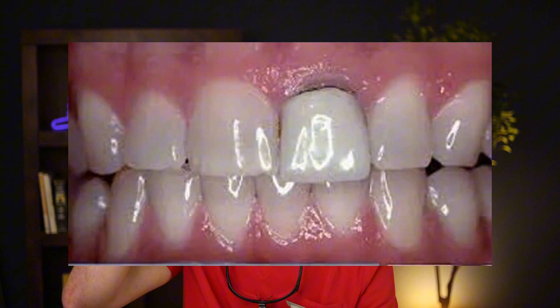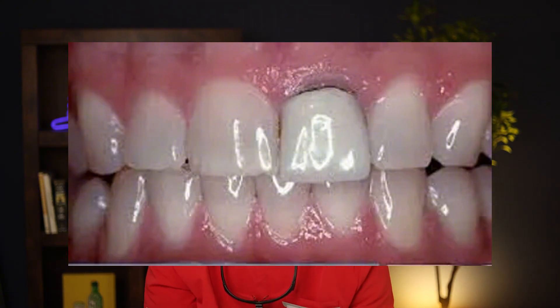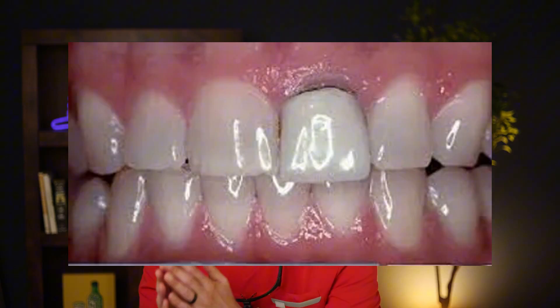Now I will say, if it is your front tooth, I don't blame you — just replace that sucker. I've done that a lot in my practice where patients have had this little black line on their crown and we go ahead and preemptively replace it even though there's no functional reason. The porcelain isn't cracked or broken, the interface is intact, everything's fine — it just has that black line because their gums have receded to the point where it looks ugly. So if the patient wants to electively do that, I'm happy to do that all day long. But if it's your back tooth, you're not going to see it and other people aren't going to see it.